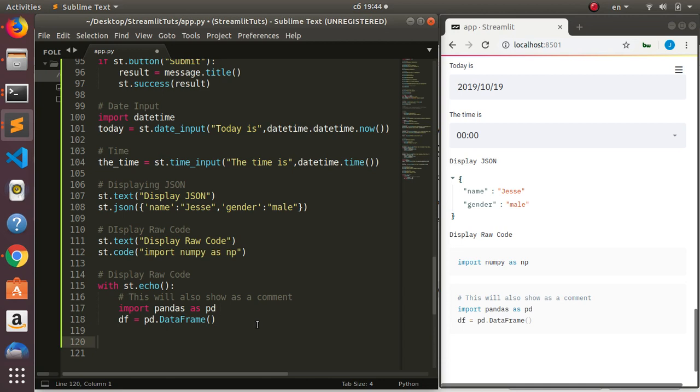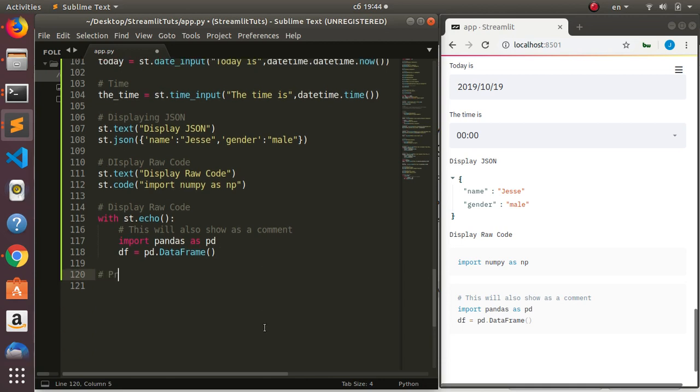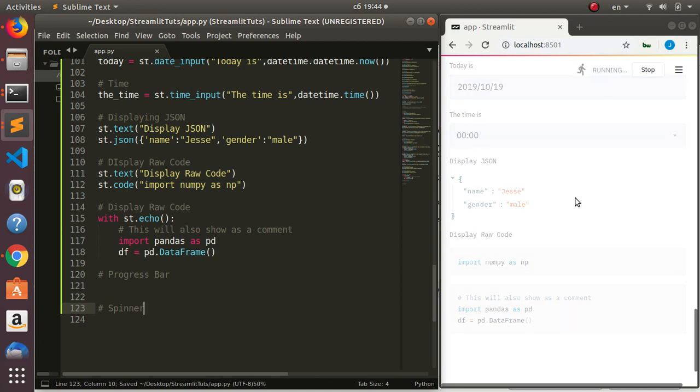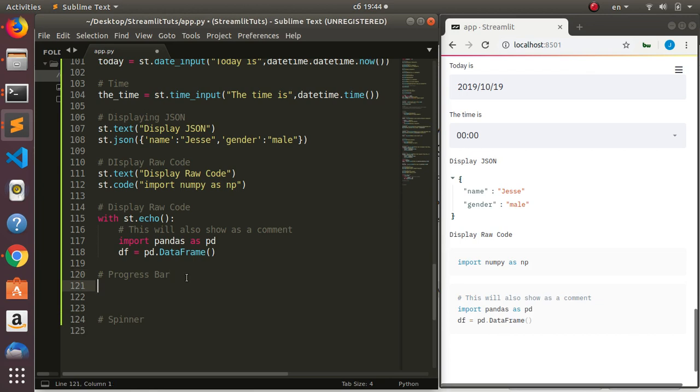Okay, now let's do some interesting stuff. It's going to be Progressbar, and then the spinner. So anytime you run it, if I save it and I run it, it's showing running, then it's going to show loading for some of them. In case you want to do a progress bar for that, you can also do that. So let's import time, then call it my bar, then st.progress. I can't spell progress.